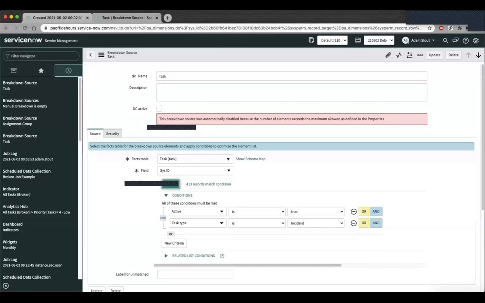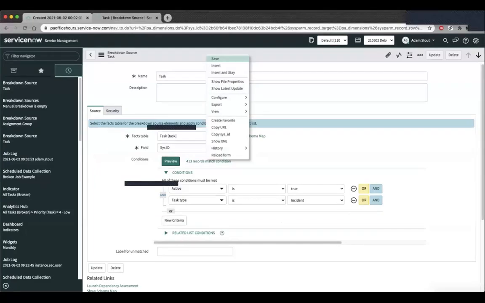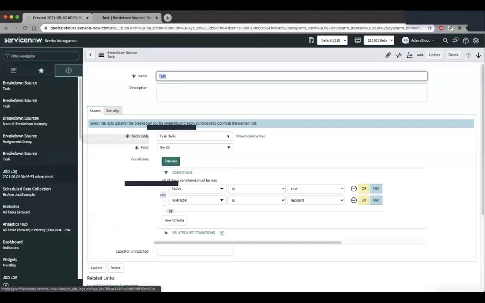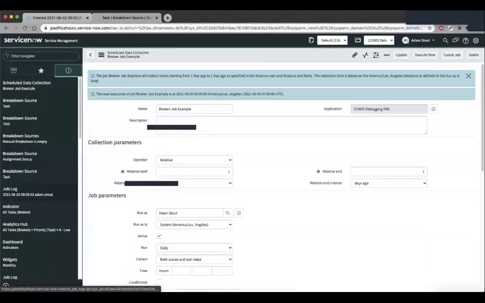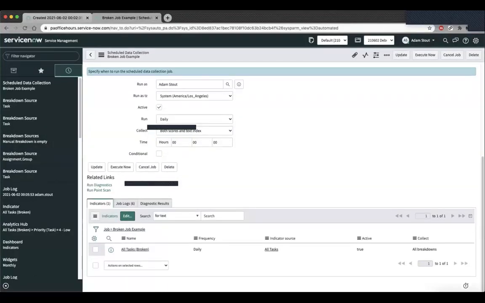Then let's refine the breakdown source to be under 10,000. And then, very important, I check the box to say, go ahead and reactivate it. Let's try this again. So as we go through, I'm going to go back to my broken job log. Yep, I'm going to go to my broken one.